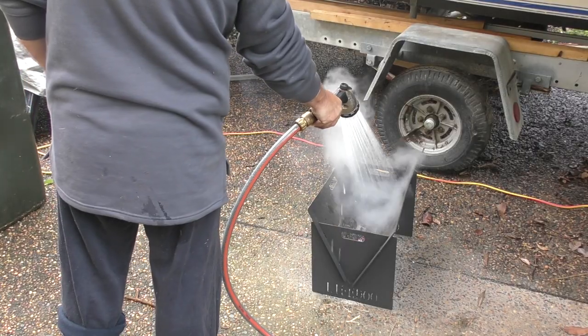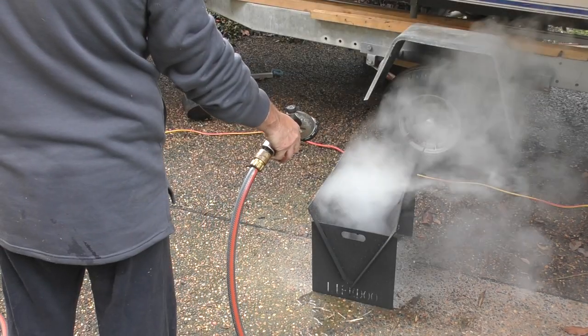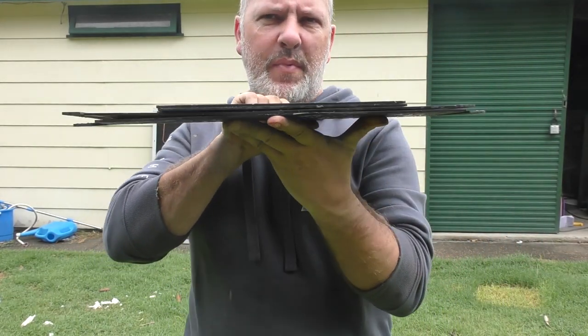As far as positive things, it's really well made — a lot better made and a lot heavier than I expected. It comes in around about 9 kilos, about 8.5 something. I was expecting this to be made out of aluminium and I expected it to warp. Not made out of aluminium and it hasn't warped at all. You'll see in the footage when I've gone to cool it down and hit it with water, which would have caused it to warp. It puts together really easily and it packs up really well.